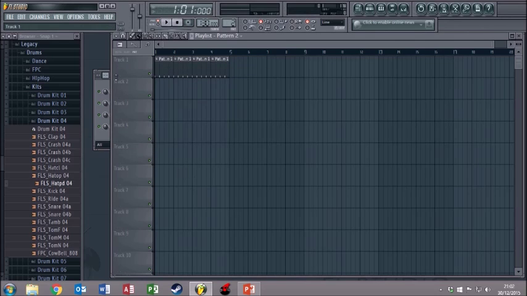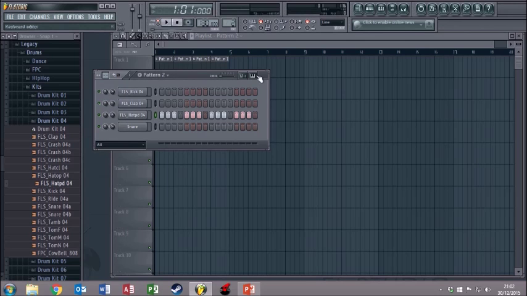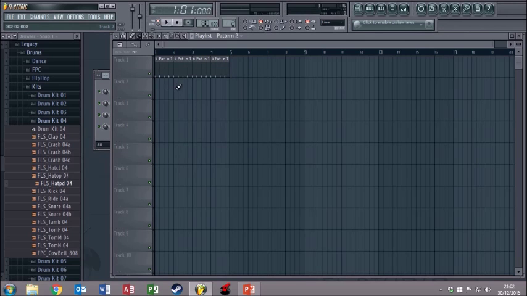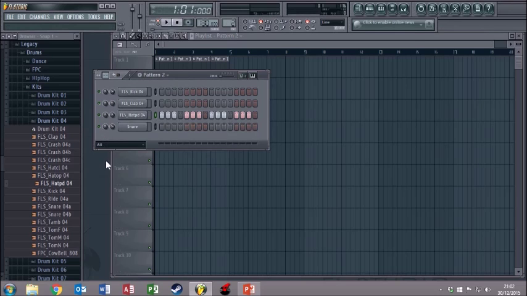So now our pattern 2 is going to be moved over to playlist. So go to playlist, and you can put pattern 2 on the last 2 beats, and then you can change it to song and give that a listen.